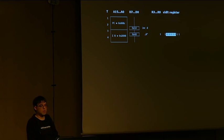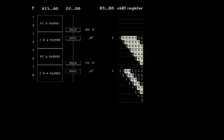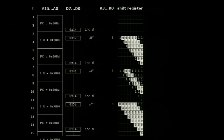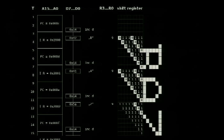So the pixel clock is 2 times the CPU clock, so in the next 4 clock cycles this gets shifted out by the shift register into the composite video generation circuit on board. The whole procedure then repeats for the second character, so the R register has been automatically incremented by the CPU, and it reads out the next location in the frame buffer, and so on until the first scan line for the whole row of characters has been drawn. When the electron beam returns to the start for the next scan line, the video driver code has already updated the value in the latch so that the next scan line gets drawn, and then the next, and so on until we have the complete line of characters.